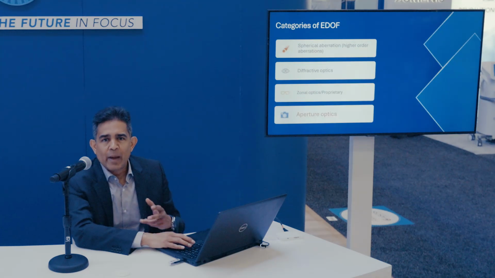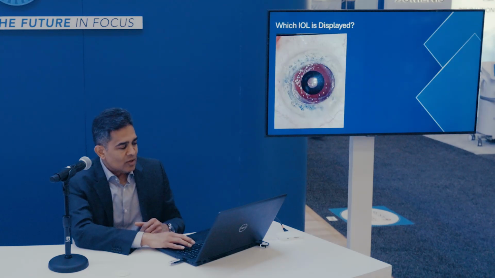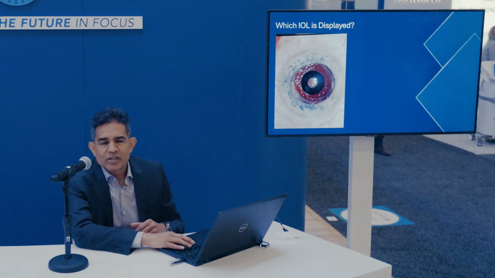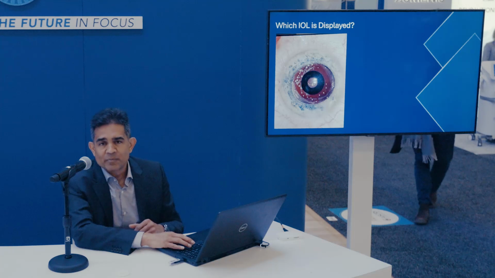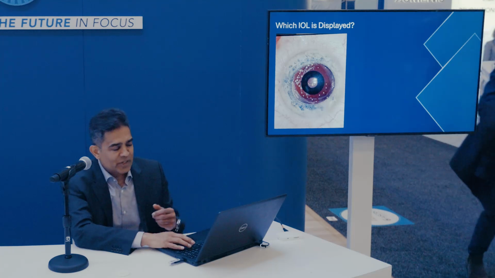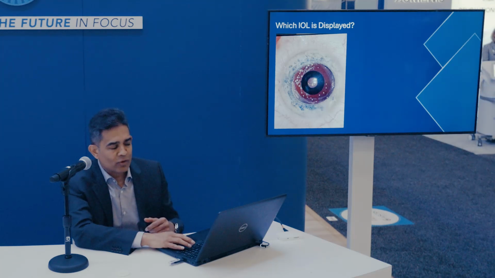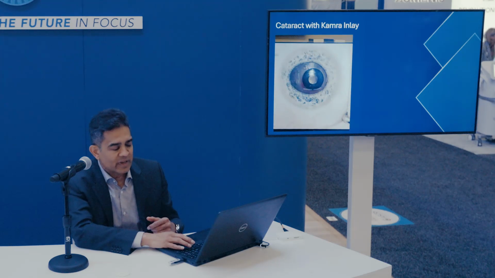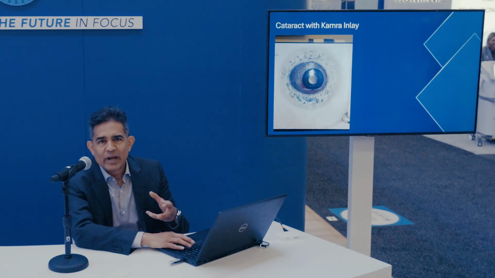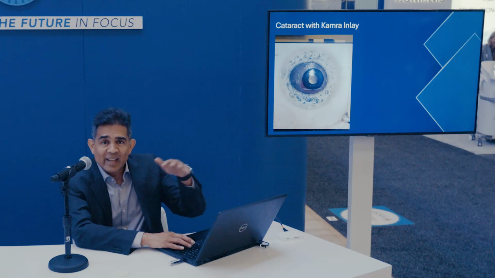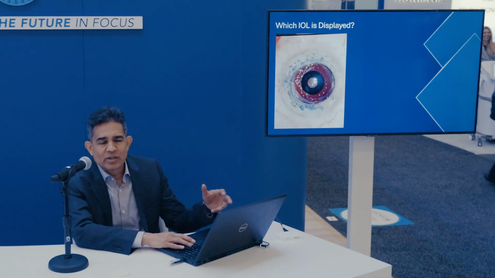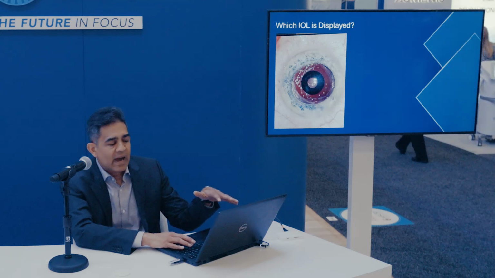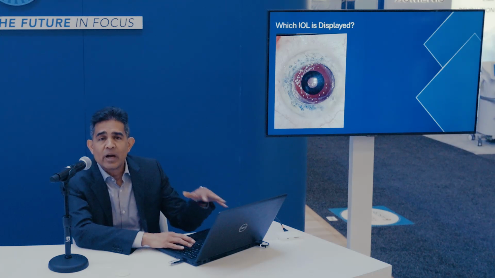Finally, let's talk about aperture optics. So if you look at this lens, this is a cataract surgery that I performed a couple weeks ago. And what lens is this? Well, it's actually a trick question because this actually is a standard monofocal lens. If I look at this patient preoperatively, this is a patient that had a corneal inlay placed within their cornea. So if I go back over here, this is the same patient and I put in a monofocal lens. I did not remove the inlay, but I put in a monofocal lens.